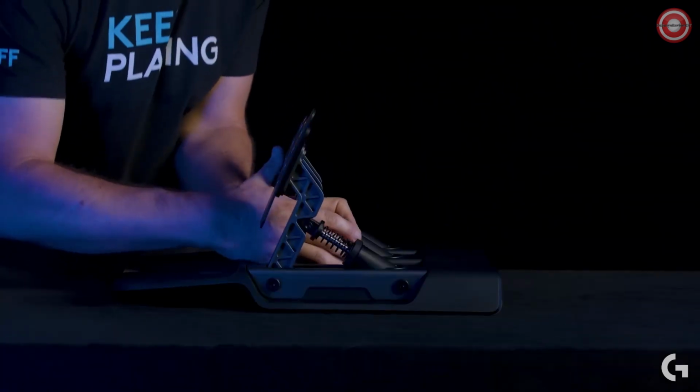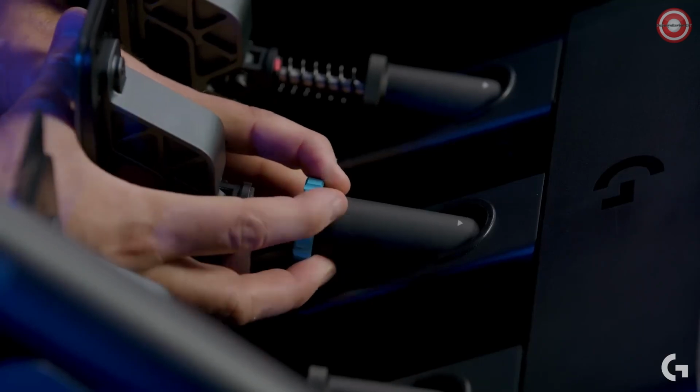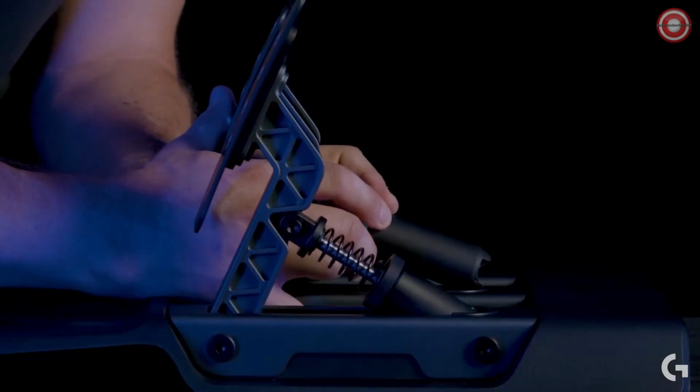Also note that with the strongest elastomers in place, the cylinder can be very difficult to remove from the pedal base. Using the technique we're using here is the best way to give you the necessary leverage and avoid trapping your fingers when reinserting the cylinder.